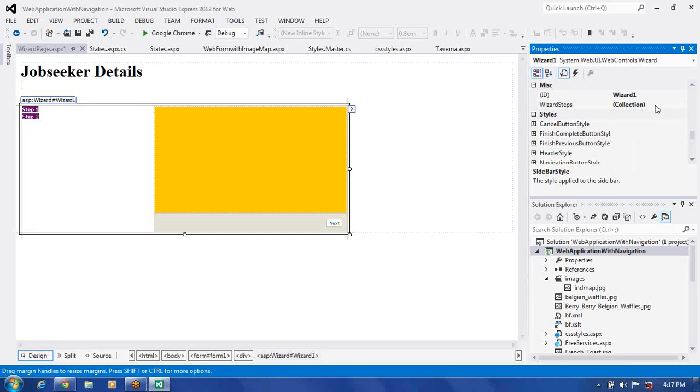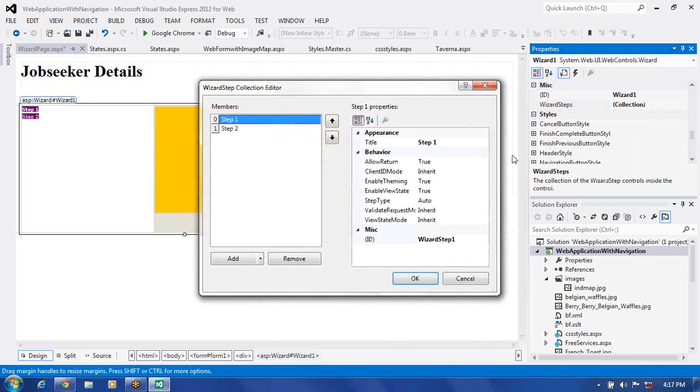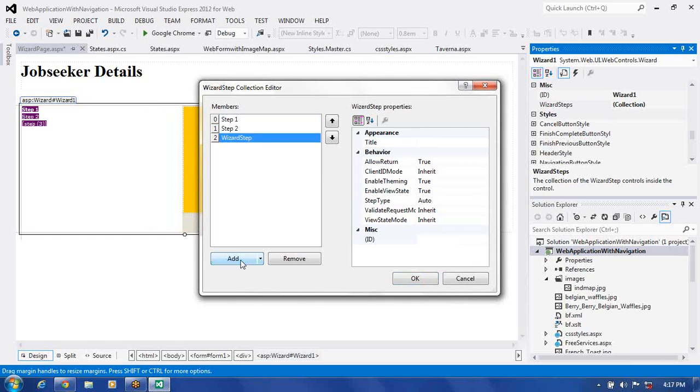Okay, somewhere you find here the wizard steps. If you take here, step 1 we have here, step 2 also we have here. Step 3 also can be added, more and more steps can be added here. Go with add, step 3 this is, we can name it as step 3. Without step you have here, this can be changed as step 3. Or else remove it, go to this here, remove that, you click on this.